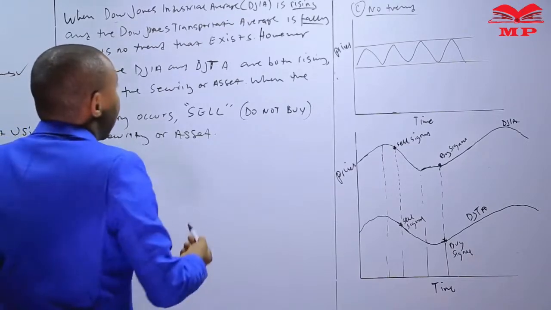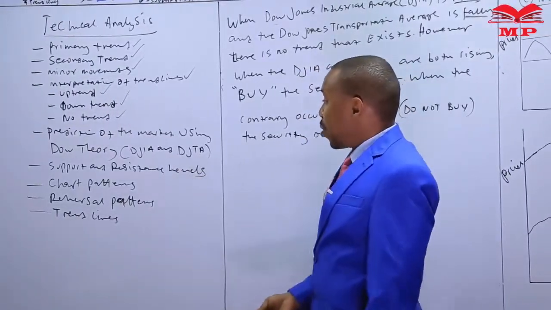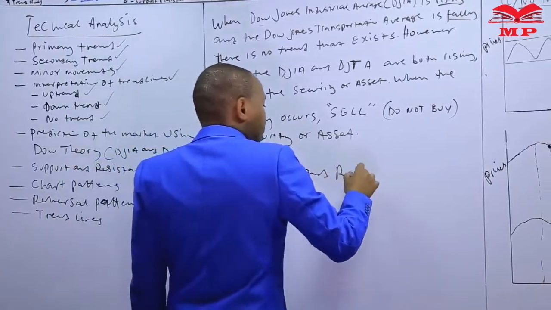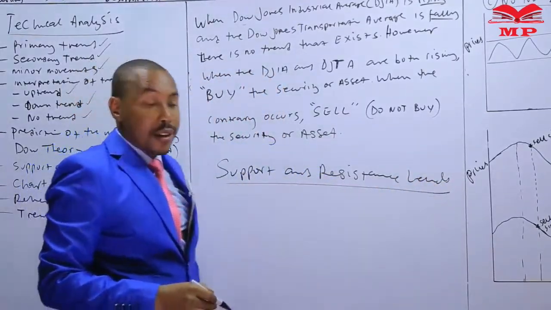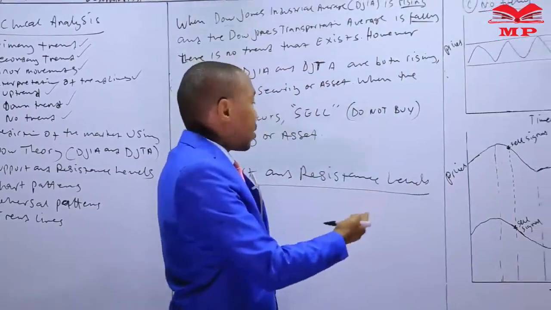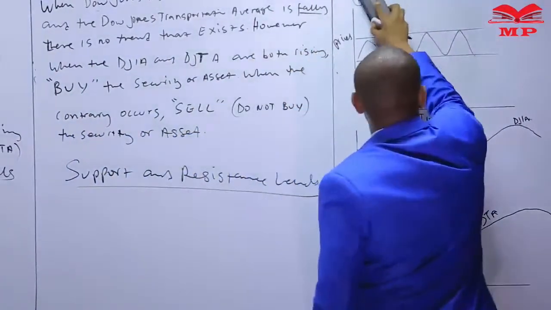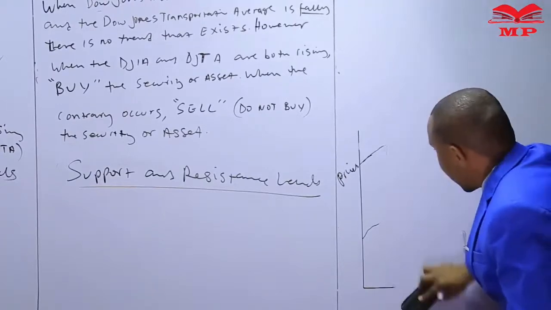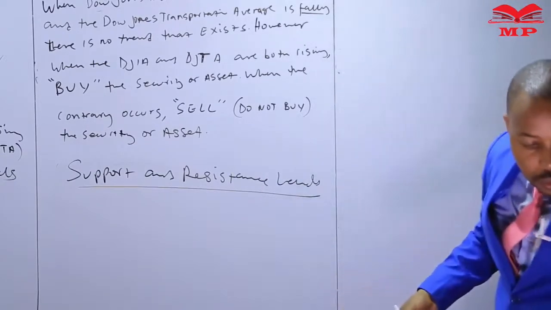Now, having looked at the prediction of the market using the Dow theory, we can move on and look at the support and resistance levels as used in technical analysis. Now here I move on to this other side so that I can draw a very nice graph that can explain to us the support and the resistance levels. The graph that I will draw will be indicative of when we as analysts or investors should consider buying once we identify such a trend. So we can draw it like so.